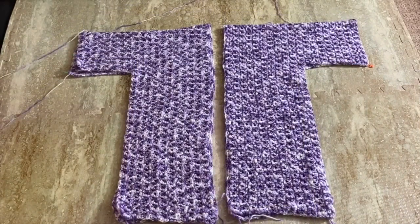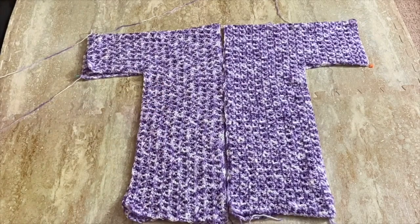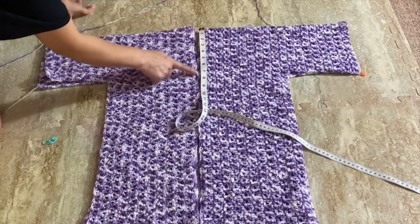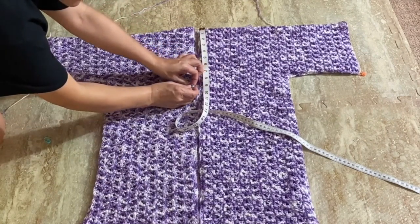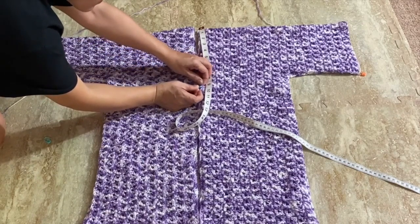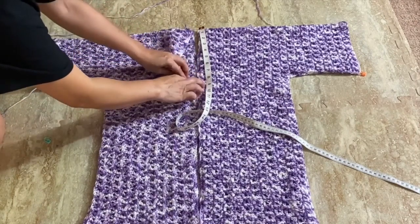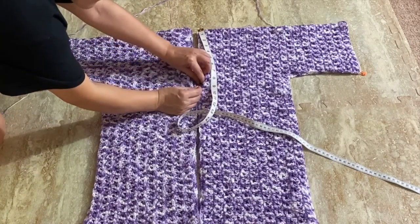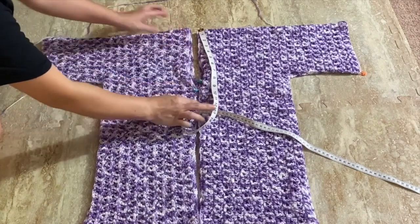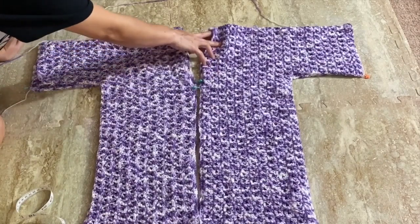So lay the two panels like this next to each other. And this would be wrong side facing out. Then move it closer. Then here from the top, measure about 9 inches and put a marker on both edges. Then do the same step at the back side. So measure also about 9 inches and put a marker on the back side. Then this would be our neck opening right here. This way, this V-neck right here.